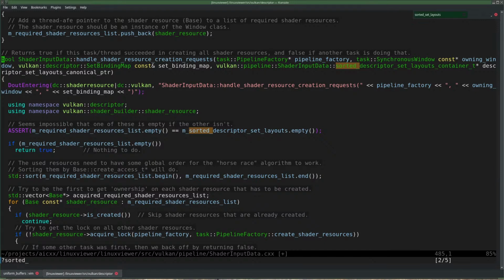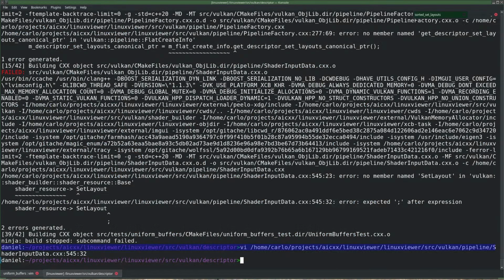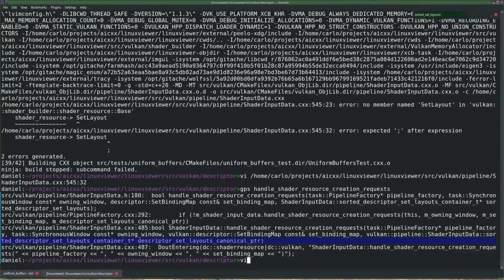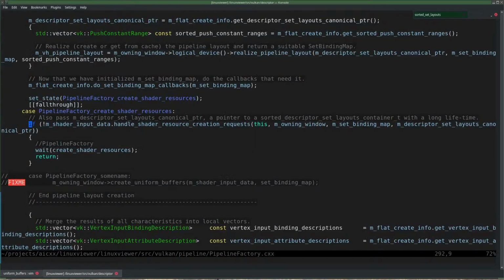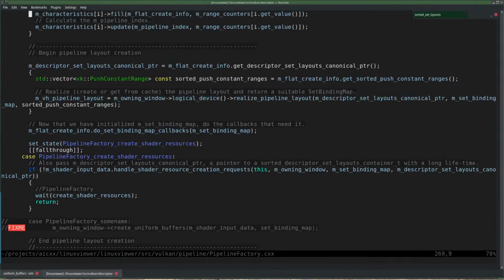I have to go back to where this was called. Right.